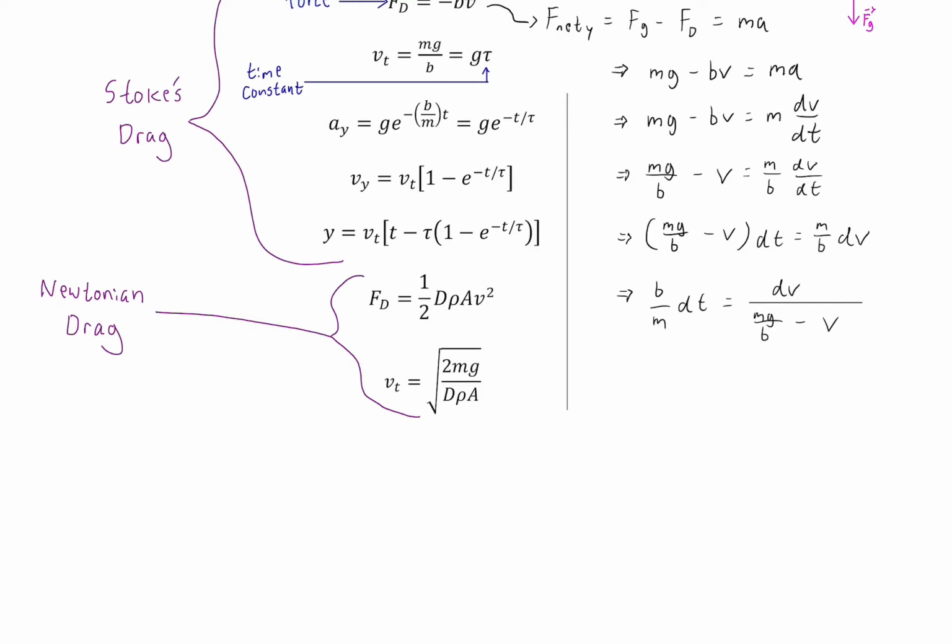So look what I do. I make sure that my differential and my variable are together, all right? And that means that everything in the parentheses is along for the ride, okay? So then I end up with dv over this whole expression, mg over b minus v. Meanwhile, everything that was on this side, I multiply it over to the dt side, and it just becomes the coefficient over mass, okay, times dt. And that's because there's no t in the expression, so I don't really have to worry about getting all my t's on the same side as my dt, because there simply isn't a t, okay? Now I'm ready to integrate, okay?